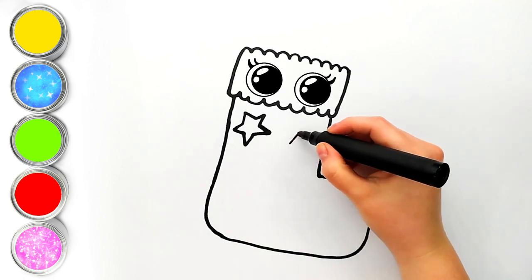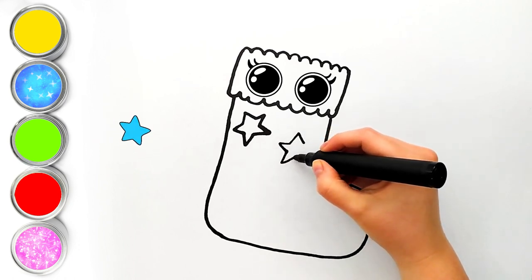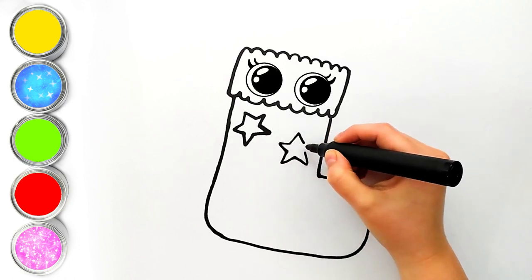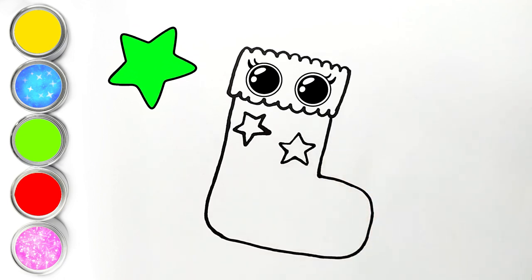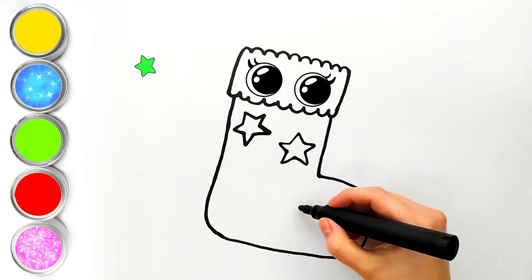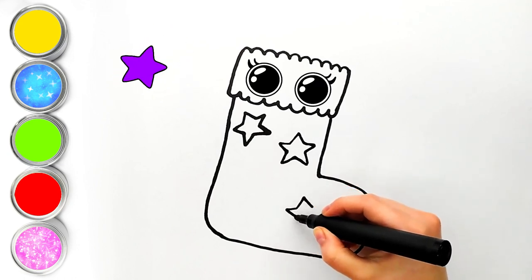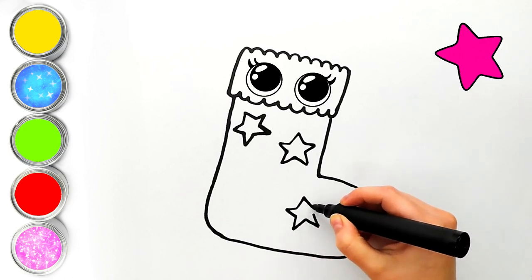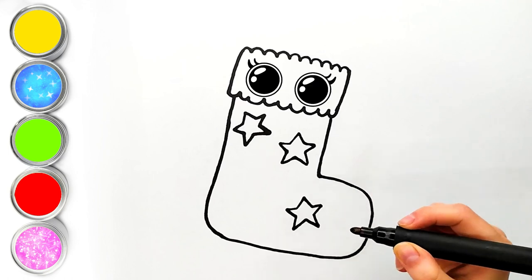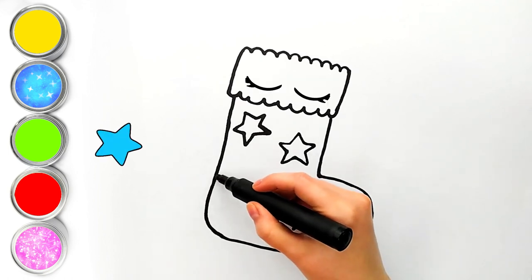And second one. And the last one. Now we will mark the heel.